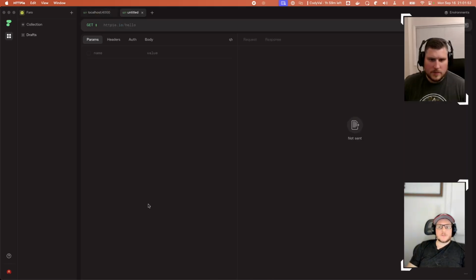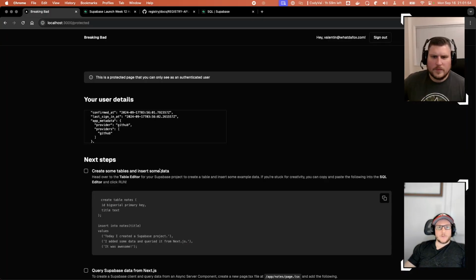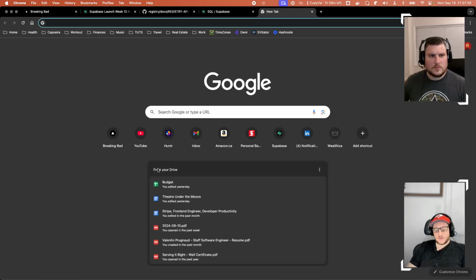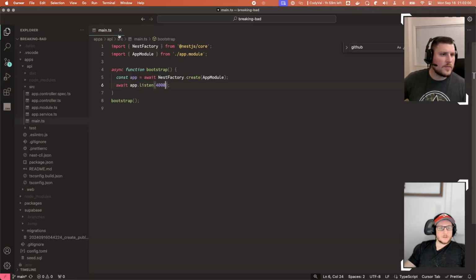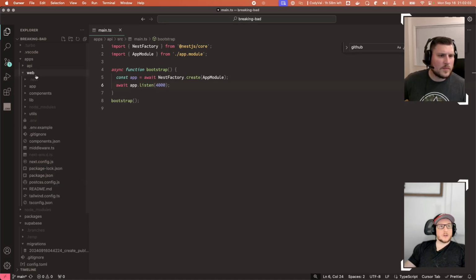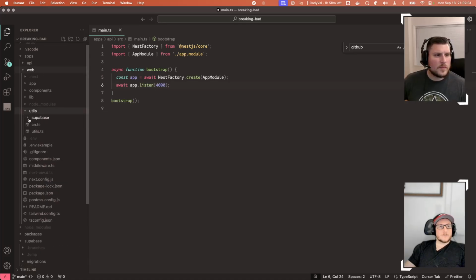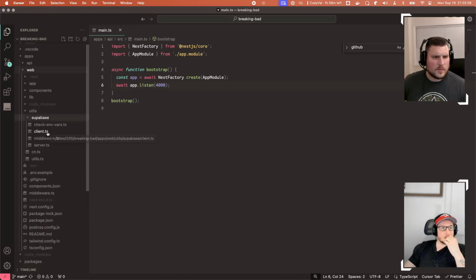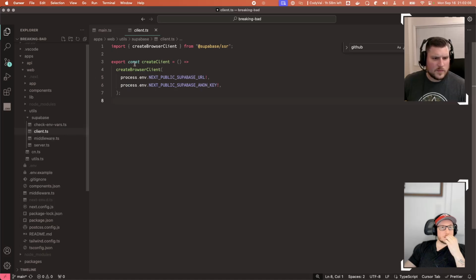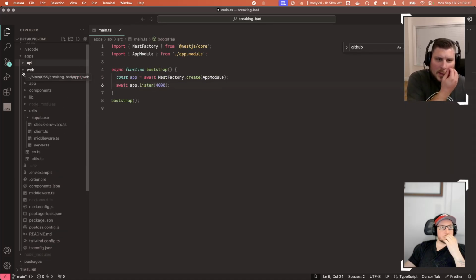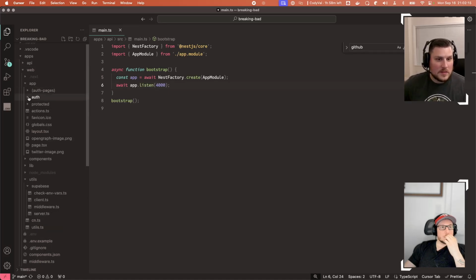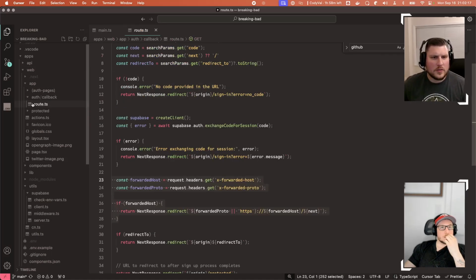Yes, so with Supabase, we're going to have to do something a little weird. Basically on the front end, there should be an auth. Actually, let me find Cursor here. Okay, so if we go here, web, can I get a basic file just to play around with the client? Where do we have the client in here? Okay, so I do have a Supabase auth token.